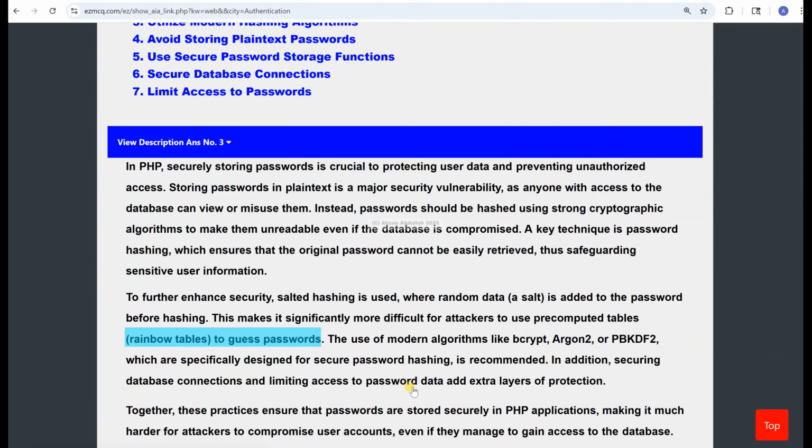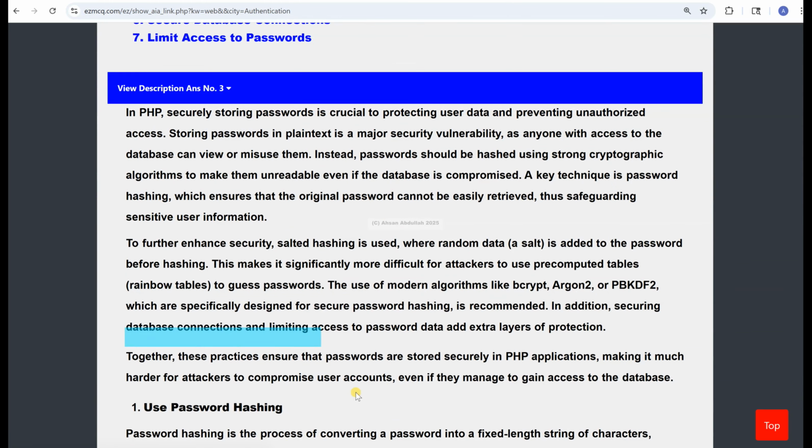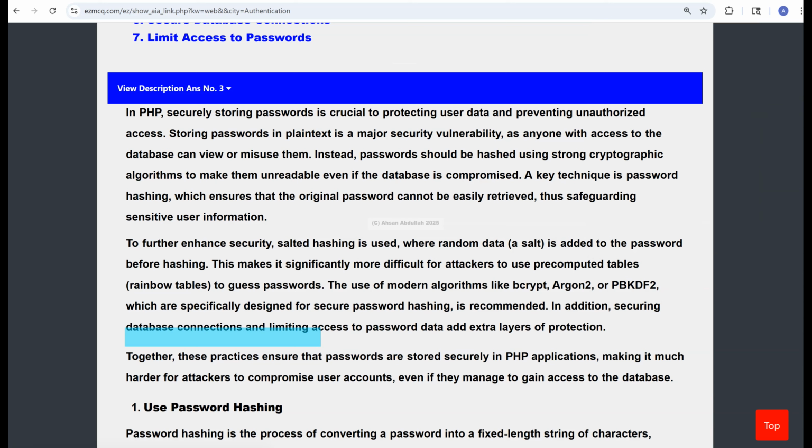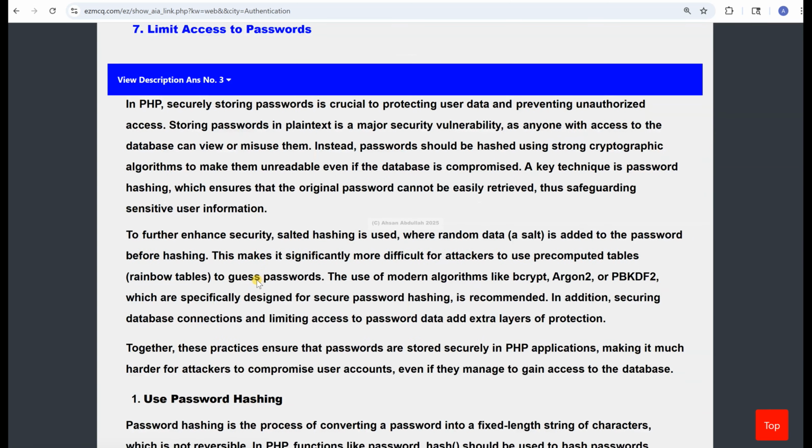And whatever I have spoken about, let me just clear this. All right, no, it's not clear yet. Just hold on for a second, please. Yeah, now it's clear. Okay, so whatever I have briefly mentioned, it is discussed in detail here, right? And there's some code here also.